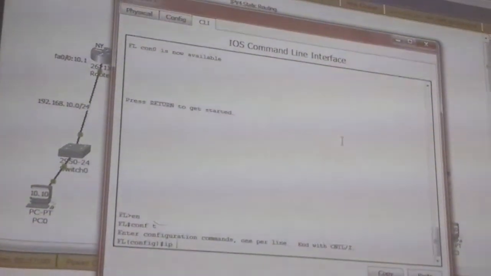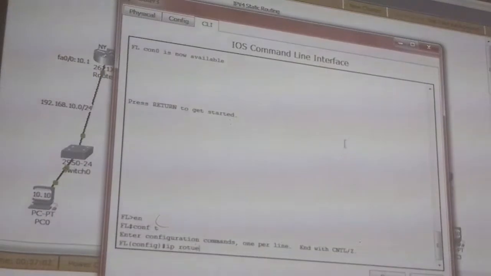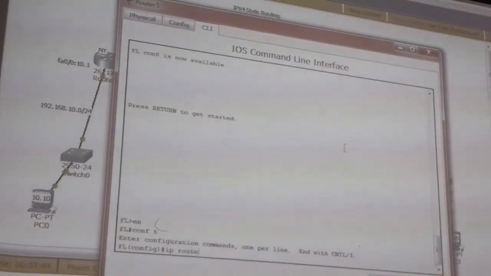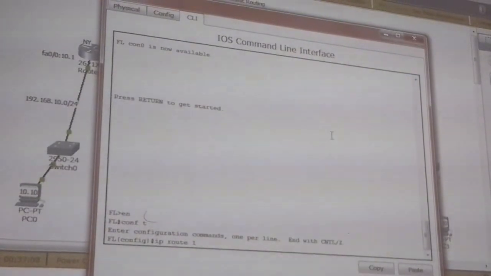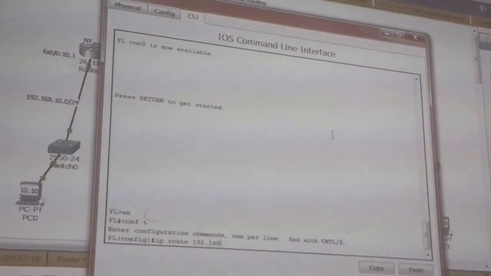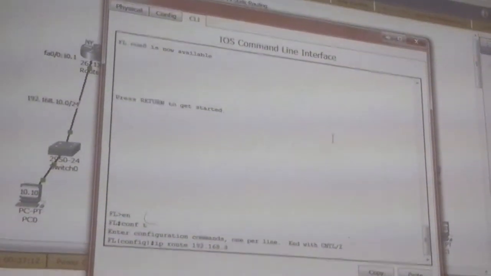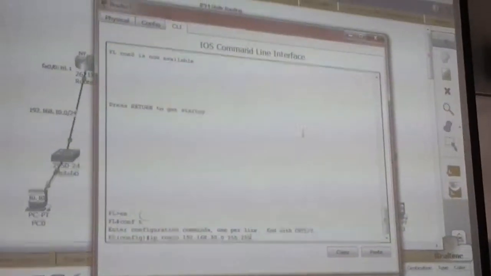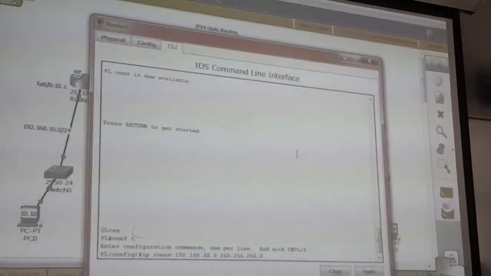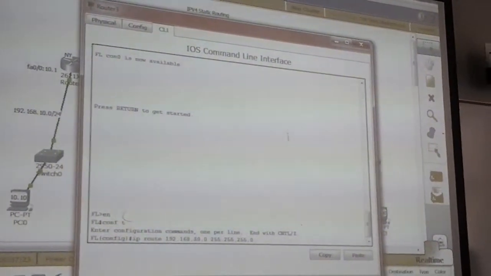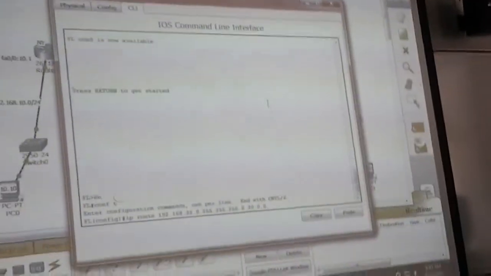So let's type the command for static route. So IP route 192.168.30.0. Net mask is 255.255.255.0, and whose next hop address is 30.0.0.1.